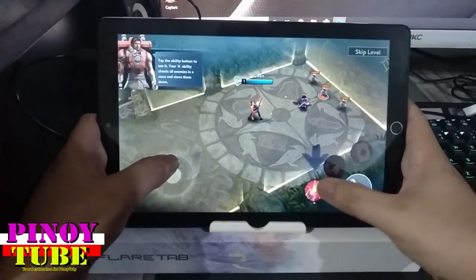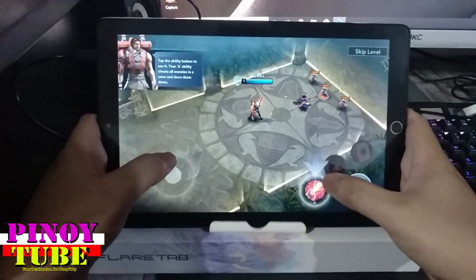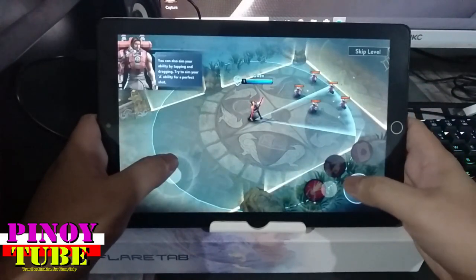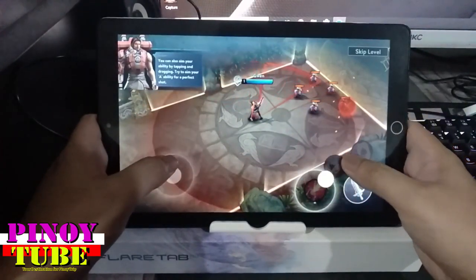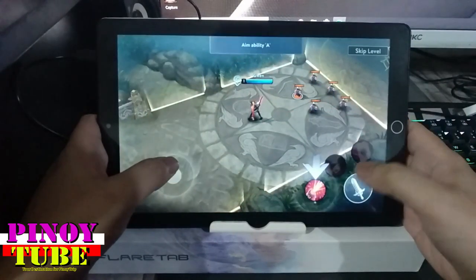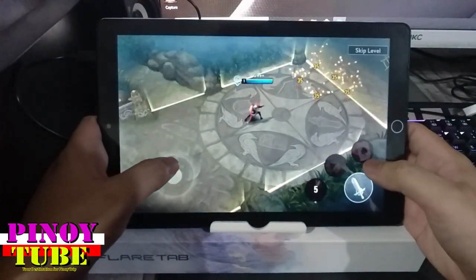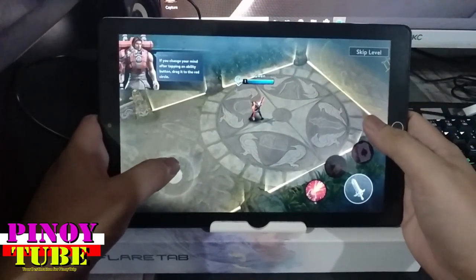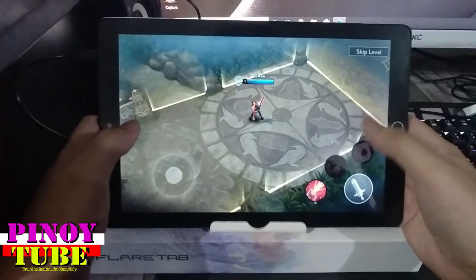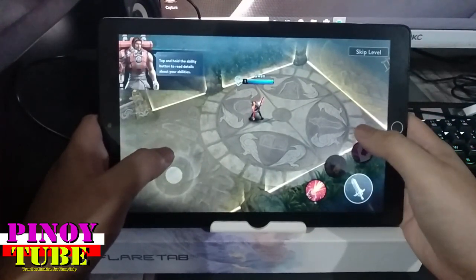Tap the ability button to use it. Your A ability shoots all enemies in a cone and slows them down. You can also aim your ability by tapping and dragging. Try to aim your A ability for a perfect shot. If you change your mind after tapping an ability button, drag it to the red circle. Tap and hold the ability button to read details about your abilities.